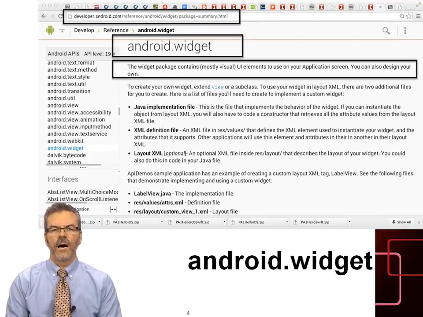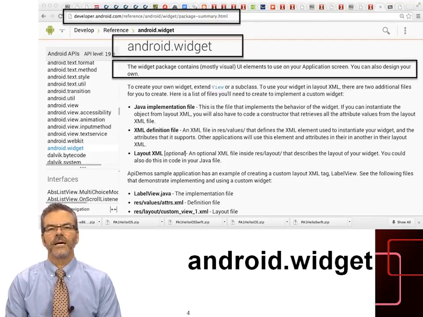At the very top, when you're looking over the documentation, you'll see that the widget package contains mostly visual UI elements for you to use in your application. And you could think of this as a catalog of user interface items that you can pick and choose and use in your application to provide a nice graphical interface.